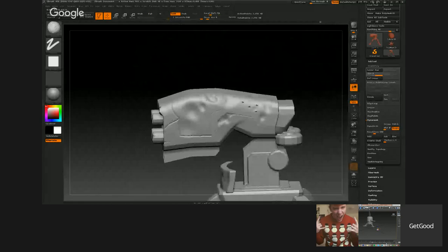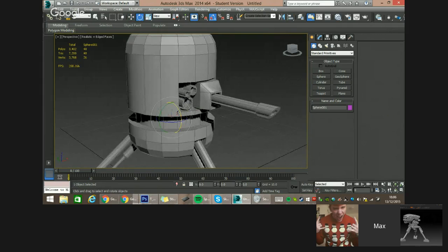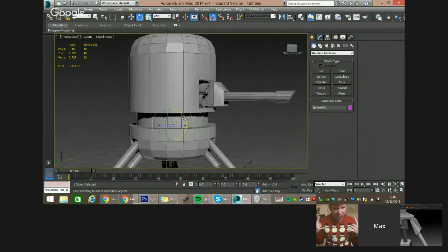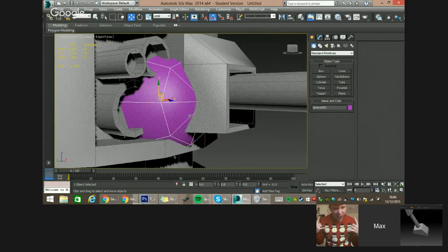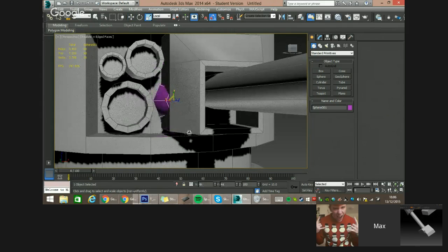How's your turret coming along, Max? Just got to put the lenses in, and then I'll be starting to make the high poly of it. Very nice. I like that. Pretty dodgy and rushed, but what do you expect? Smooth this off a bit, and then I'm going to re-topologize it.